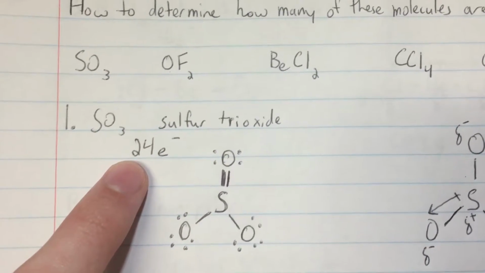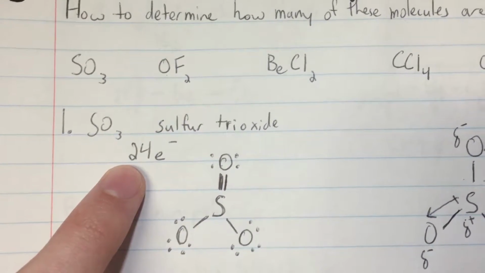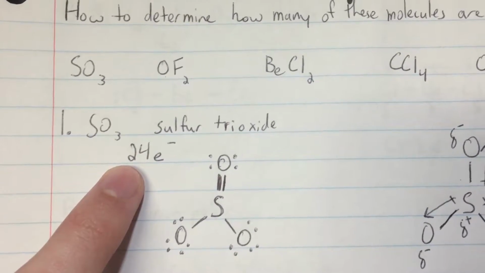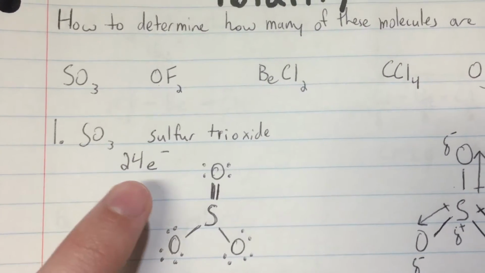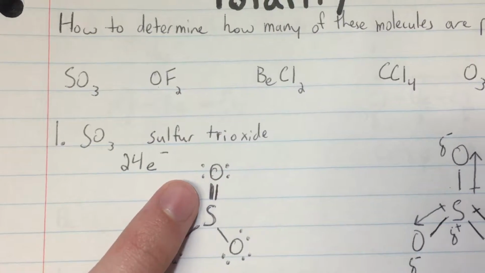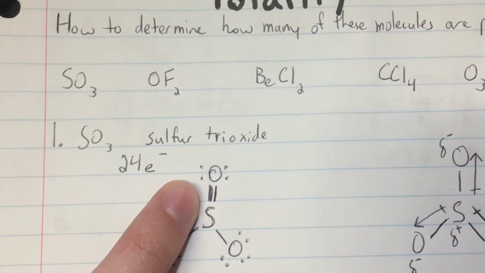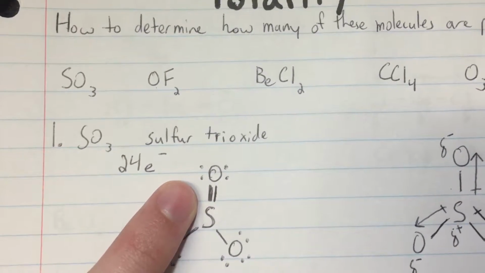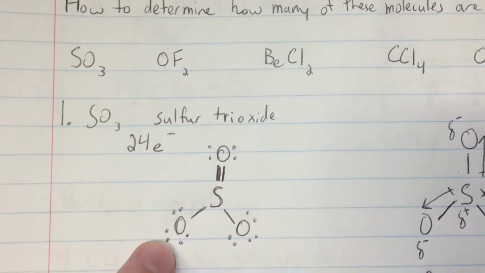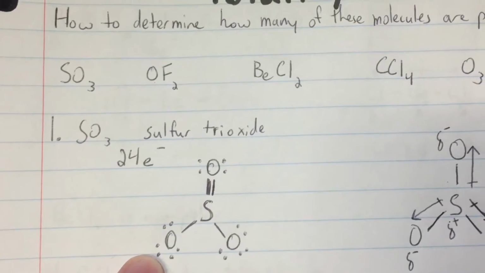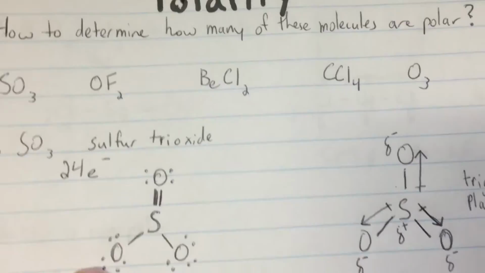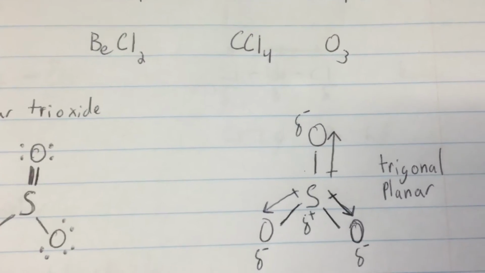When doing so, we find out that the sulfur would only have 3 bonds, giving it 6 electrons and not a full shell. So we must take one of the oxygens and turn it into a double bond instead of having 3 separate pairs of electrons. Now this would be one of 3 resonance structures, but we only need one of them to solve this problem. So next, we must draw the molecular geometry.